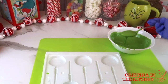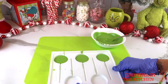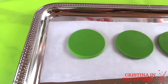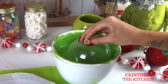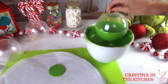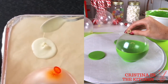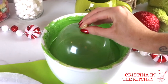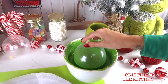Now for the base of the bowl, it is optional to use a lollipop mold. If you don't have one, you can do it without a mold too, which I will show you. But with the mold, they come out much more thick and sturdy. I fill each lollipop circle halfway and chill them for 10 minutes in the fridge. Once you are ready to dip your balloons, go straight down into a deep bowl to create a clean line, but make sure to give that a second dip, otherwise the bowl will be too thin. If you didn't make the base with a mold, you can spread a circle of chocolate onto the parchment paper with a spoon before placing your balloon down.